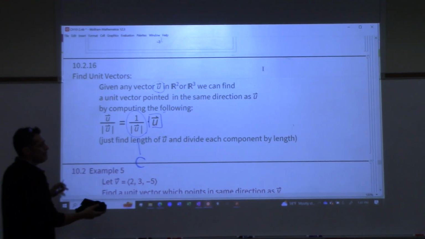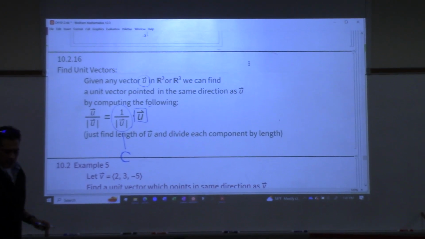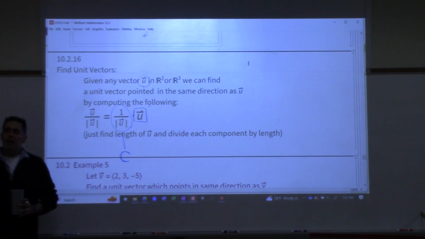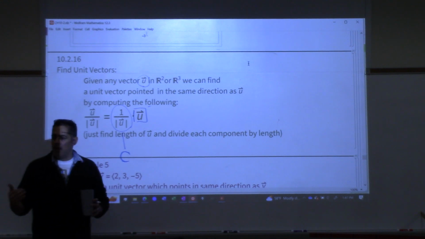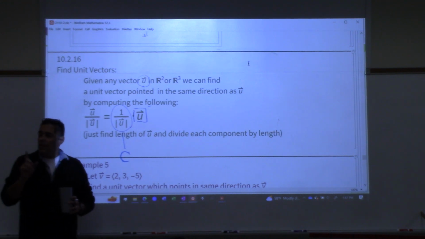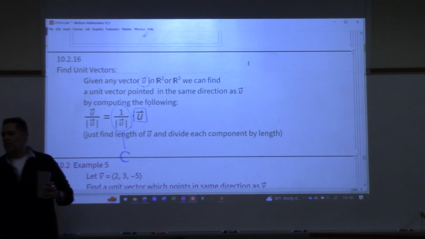Yes? Is there any special notation for the unit vector? No. Yes? Does the 0 vector ever come into play, or is that just? The 0 vector, you can look at the 0 vector as like the number 0 in our number system, right? Like it comes into play because there's an important properties. Like if you add the opposite, like take a number, add its opposite, right? You get what? 0, right?